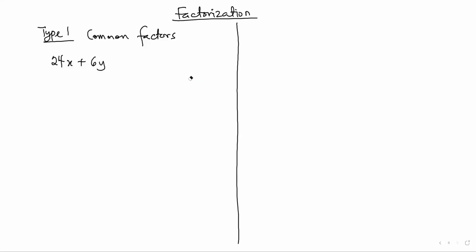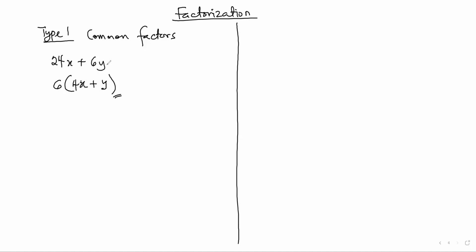So now we're going to factor 6 out. So among the numbers, 6 is common. But among the variables, there's nothing common. So you bring it into brackets. Then 6 times what will give you 24 is 4x. And 6 times what will give you 6y is y. So when you finish, when you expand, you should be able to come back to the question.